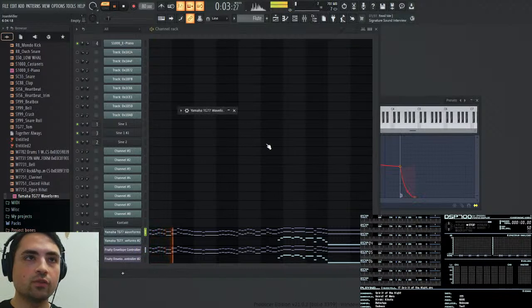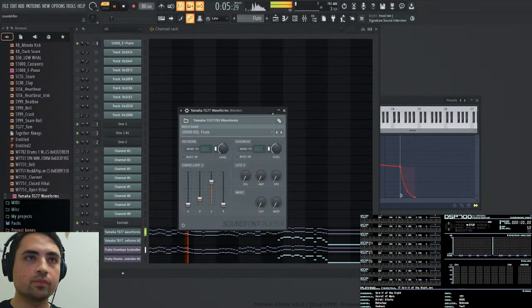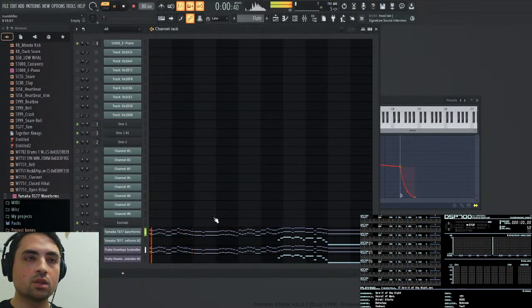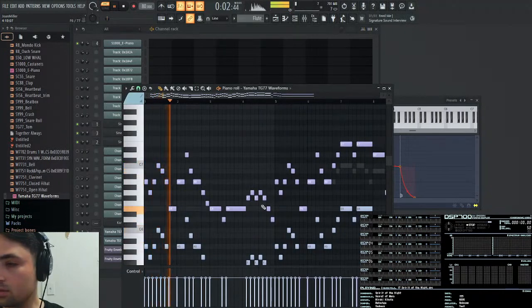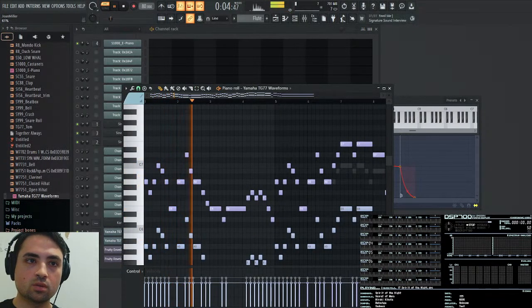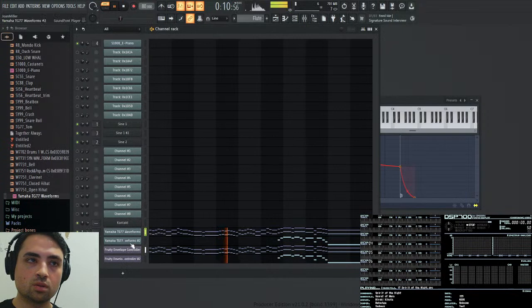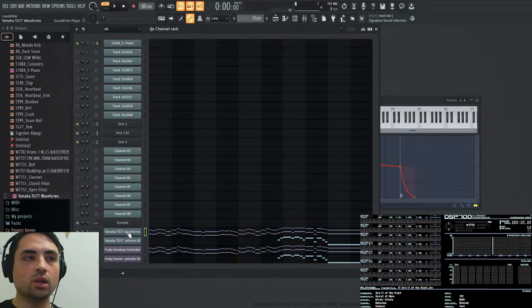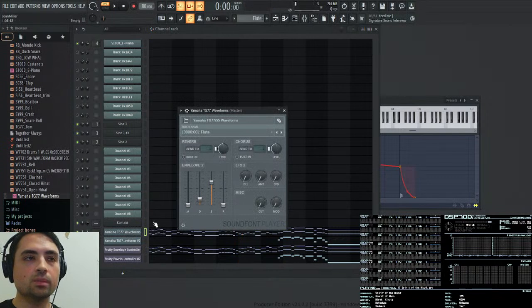Well, it's too loud, first of all. So let's take down the velocity. Yeah, that's not really working out like that. Let's just forget the transient for now. Let's just use the decay.